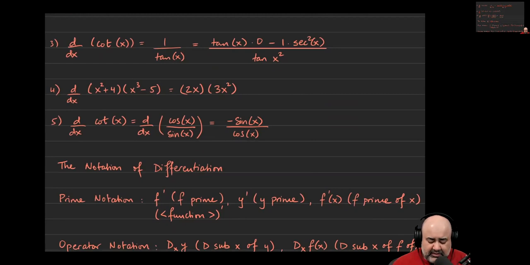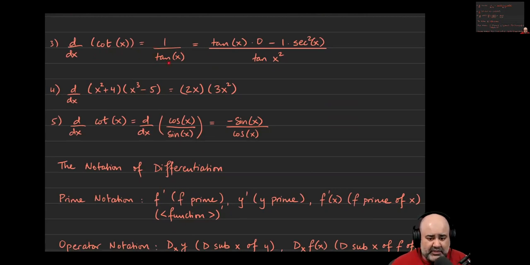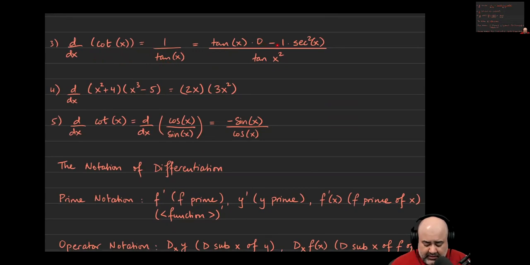This is also something I addressed in class: if you have to find the derivative of cotangent x, you cannot just write cotangent x equals 1 over tangent x. I know what you're trying to say — you're trying to say that the derivative of cotangent x is the same as the derivative of tangent x. But the way this is written indicates that the derivative of cotangent x equals 1 over tangent x, which is not the case. So you would need to include d/dx here, and then also on the right-hand side use the quotient rule: bottom times the derivative of the top minus top times the derivative of the bottom, all over bottom squared.